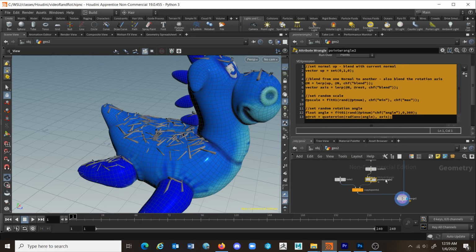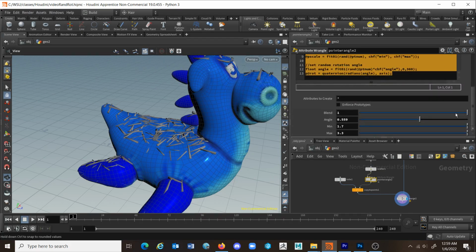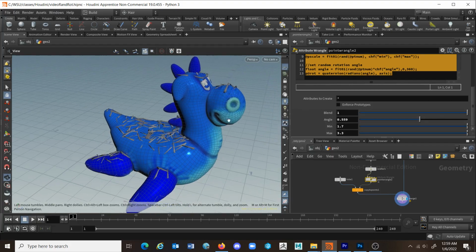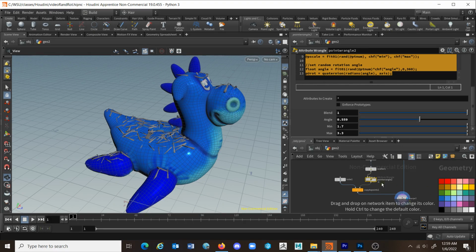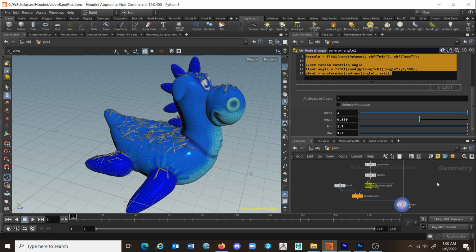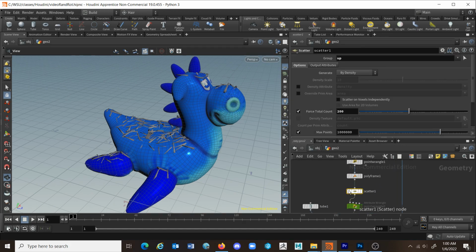Another thing I'll mention, if there is a node that I have things like this on there that I can change stuff on, sometimes I like to color code this. So I'm going to click C, or you can come up here and click this. And I just want to drag green out to that. So that's just for me. You could come up with your own color code system, but I know if I see a node that's green in here, there's something in here that I can tweak. And by the way, we could also do that with the scatter, so I could maybe even color that green.